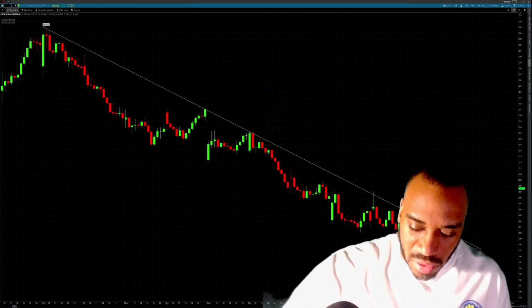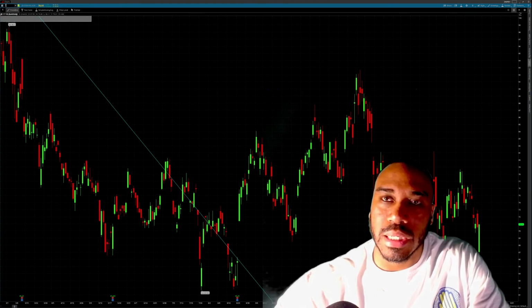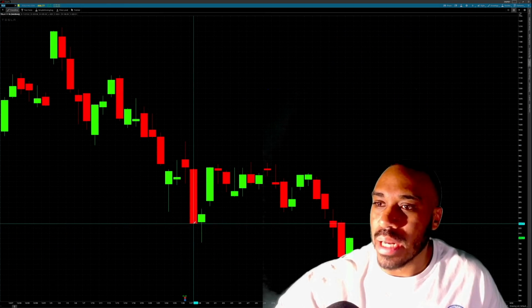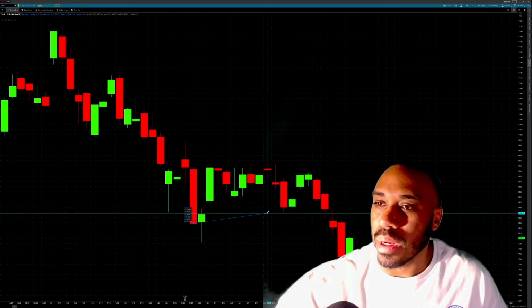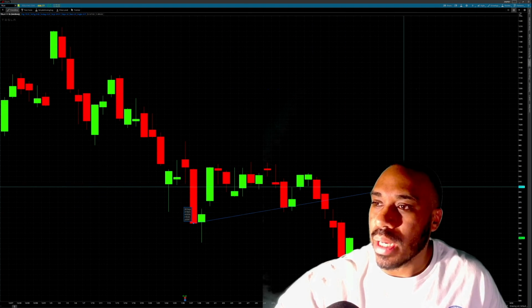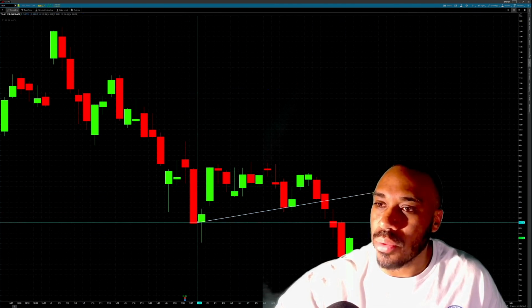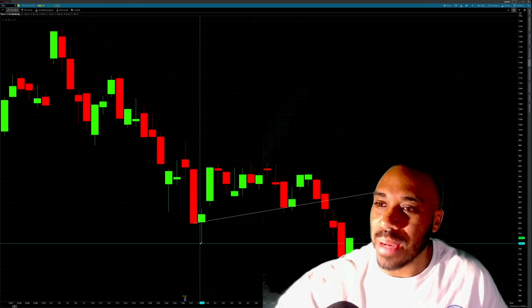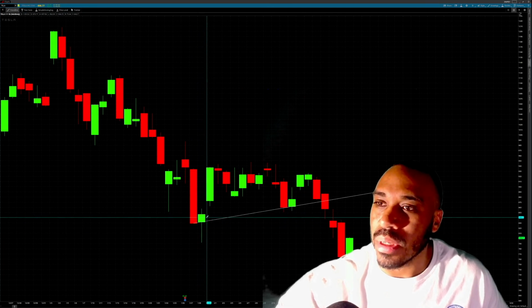This is a falling resistance. I want to see a rising support. Tesla. Here we go. With Tesla, I had a touch here on this day where it closed. And then I had a bunch of other touches, right? I had a touch here where it closed, a touch where it opened, it came down below, and then buyers stepped in and brought it up.